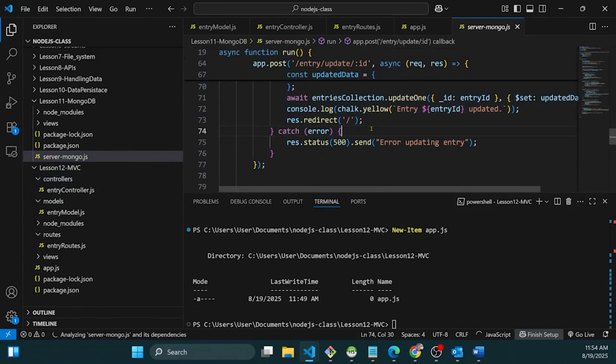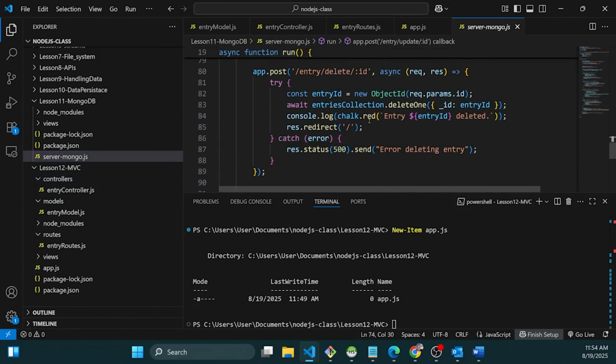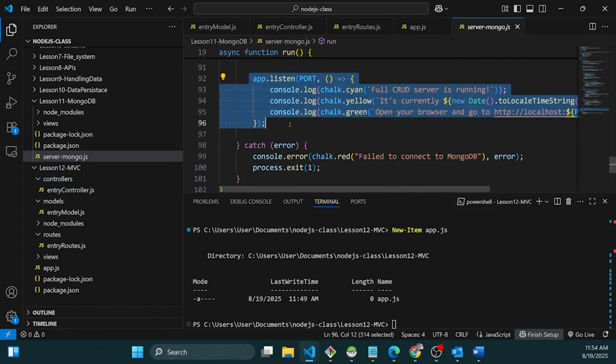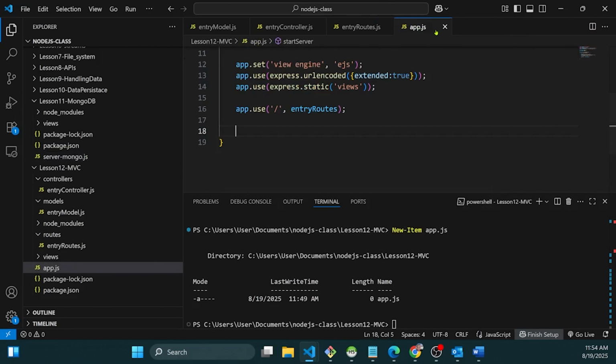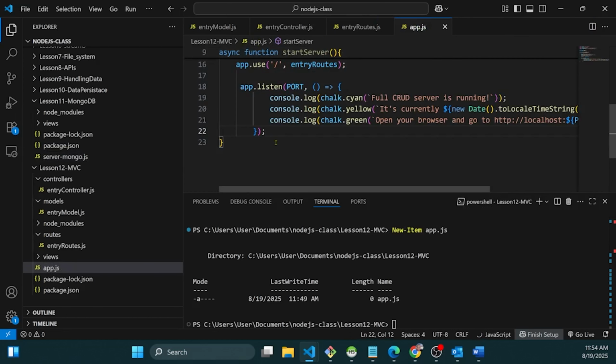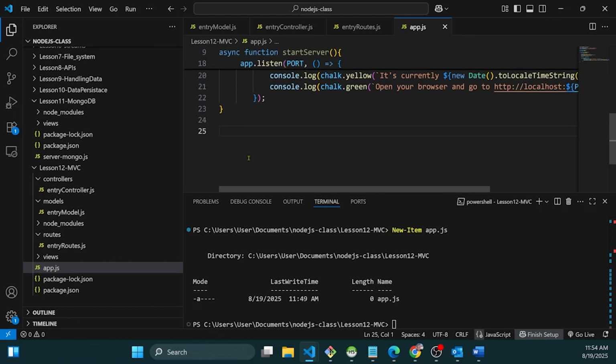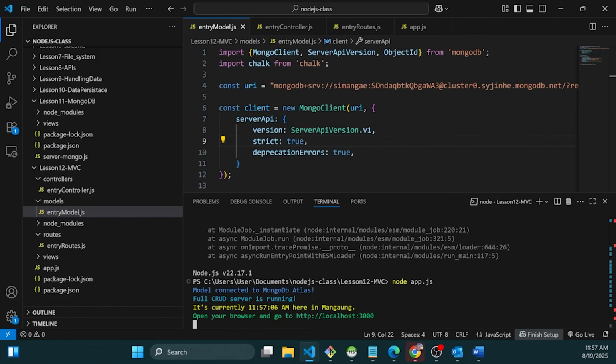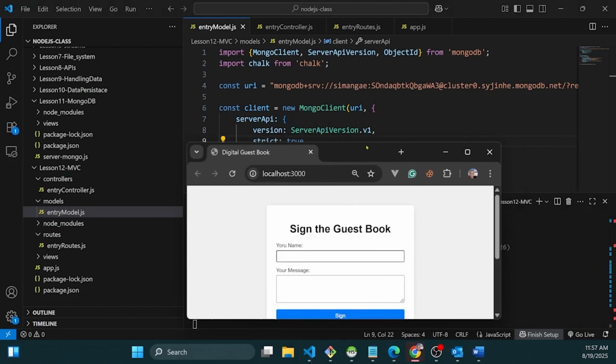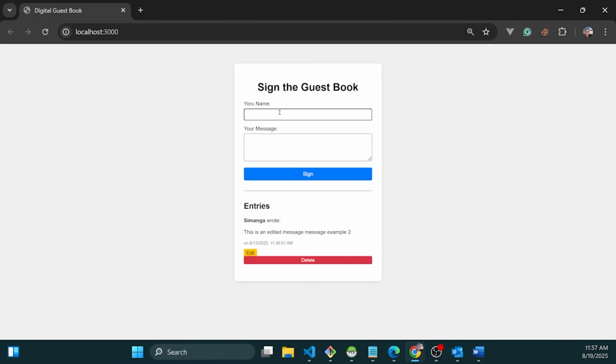So we can go ahead in our old file and copy everything there, because our file no longer knows or cares about individual routes or database logic. It just knows that it needs to run a server and use a router. This is separation of concerns in action. Then finally we call our start server function, and there we go. Perfect, our application still works exactly the same as before, but now our code is professionally structured, clean, and ready to scale.